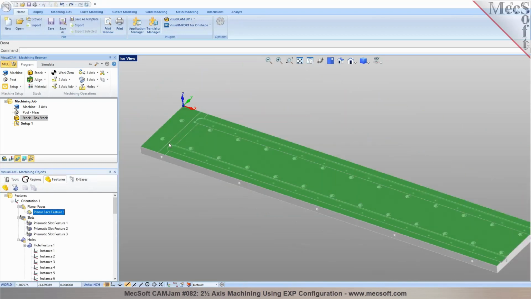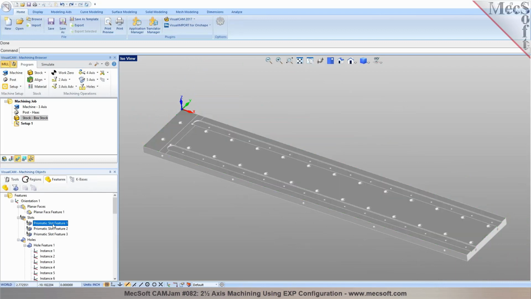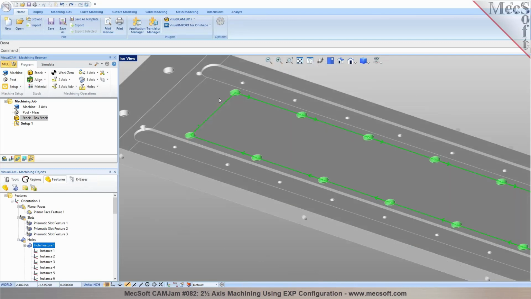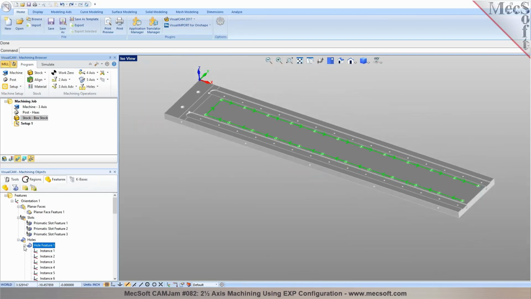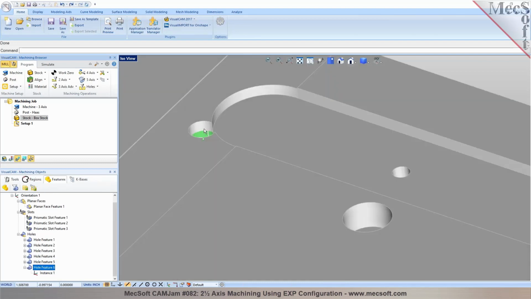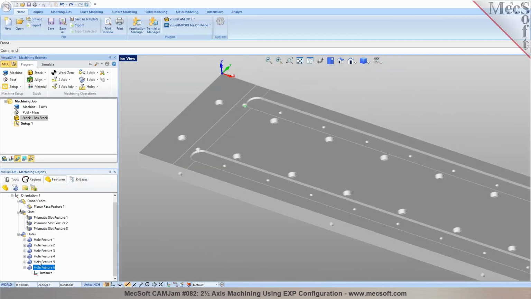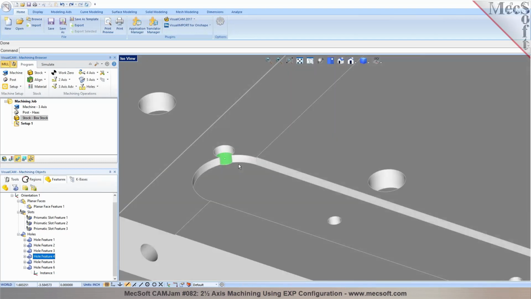As you notice here, it identified a planar face. It identified these hole features in here. As you notice, it identified all of these holes are like a pattern of holes, and there's multiple hole features we were able to identify. We have hole feature number 2. There's set up 2 holes, and we have this hole feature in here, which basically identifies these row of holes for each of these features on the part right there. Okay. As you notice, it also identified this hole right there and the one over here.